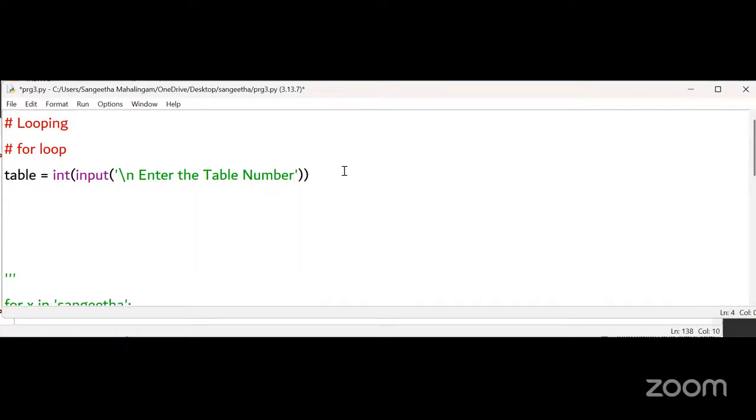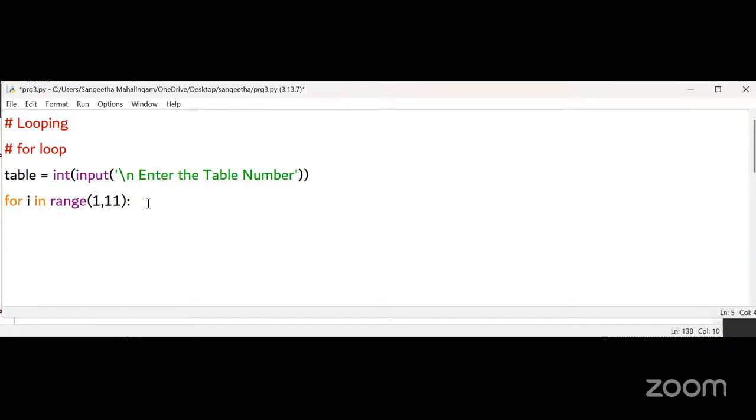Now use the for loop: for I in range. I have taken one temporary variable, I, in range. In range, I'm giving the starting value as 1 and the ending value as 11. Keep the colon here. I'm telling that this loop has to run from 1 and it will take up to 10. It is the n-1 concept, so this loop is going to run for 10 times. I have decided how many times the loop has to run.